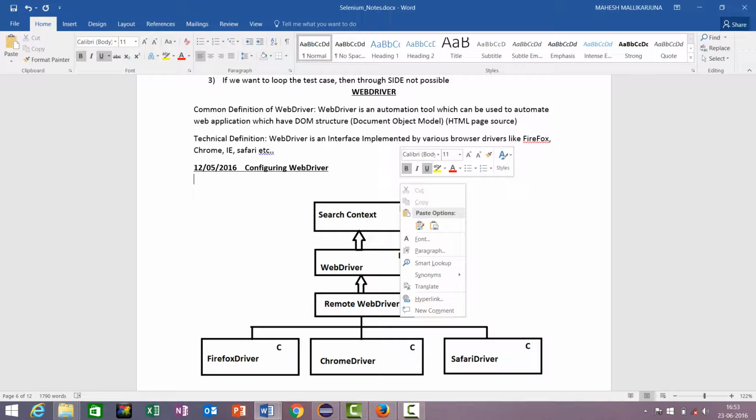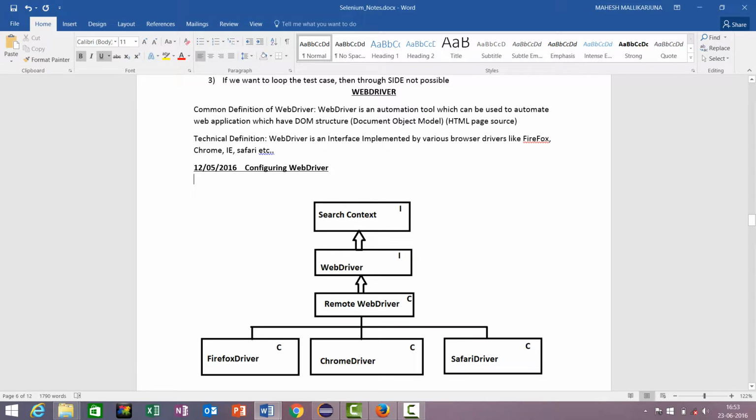WebDriver has an architecture like SearchContext, WebDriver, RemoteControl, RemoteWebDriver, and all the browsers. When all the browsers access the RemoteWebDriver, it has some logic to communicate to the WebDriver, and the WebDriver will search the text present in the web page.